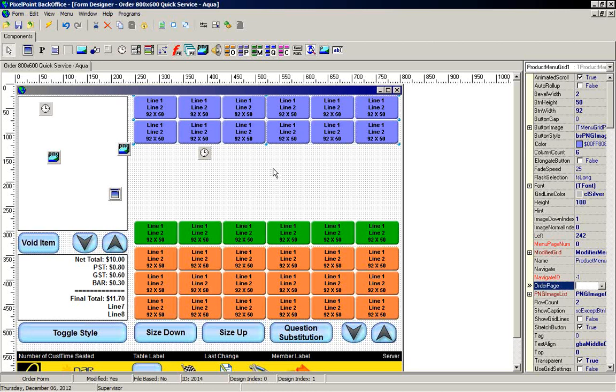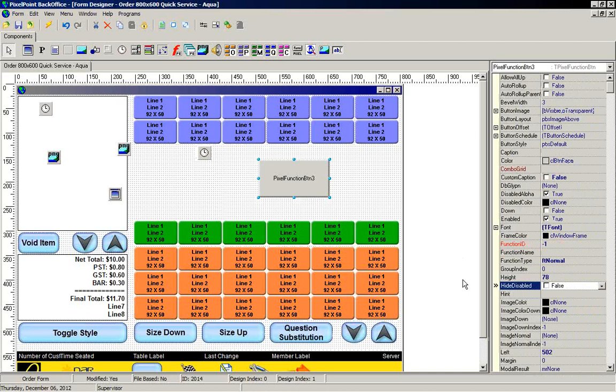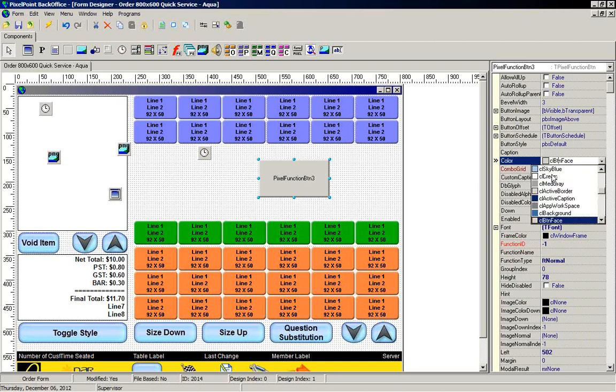Within here, I'm now going to create a function button. So we come up to function. There's a function button right now. If I wanted to do anything in terms of how it looks, coming over to the right-hand side, we've got lots of different things. First of all, the button color, just the generic button by itself. You can select on this, and I can change it to a different color.